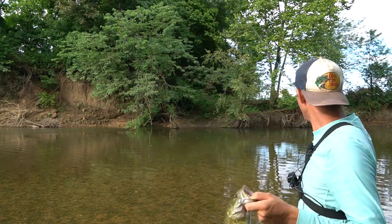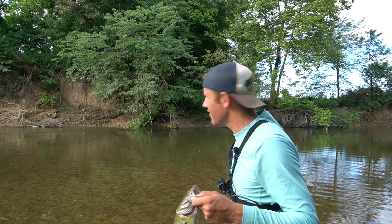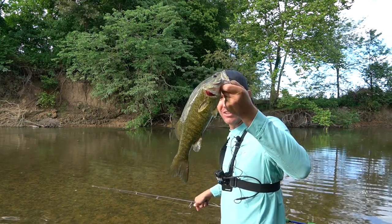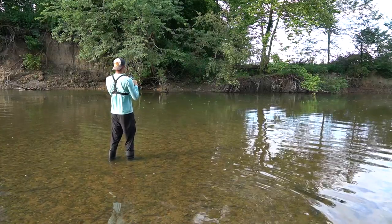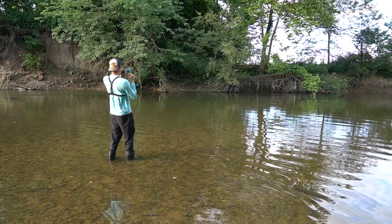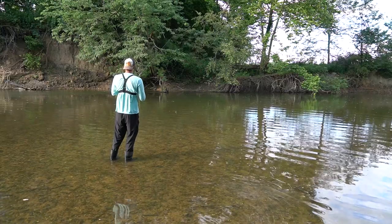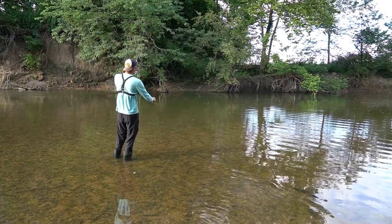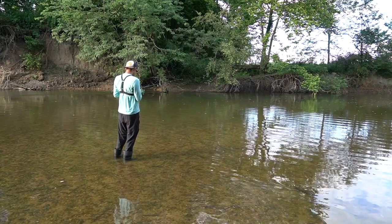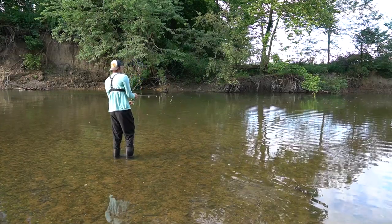Right here you can see it comes around this point and it's just slowly moving through there — there's a downed tree. I was out in the center somewhere, but man, he's a good one. I lost another one — they're stacked up there. There must be a log or something down there. I keep getting hung up, and when I get it off I don't know what I'm hitting, but something's over there. Try it again.